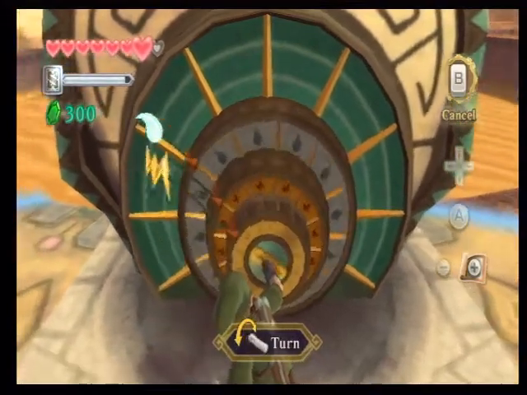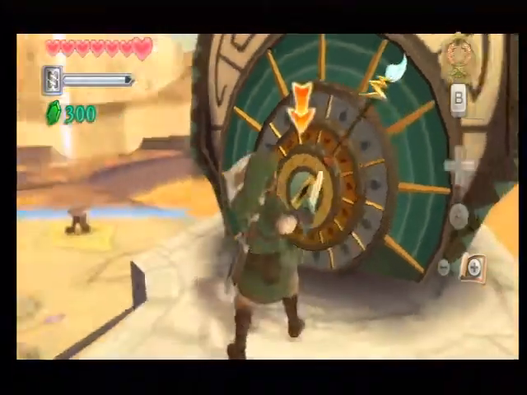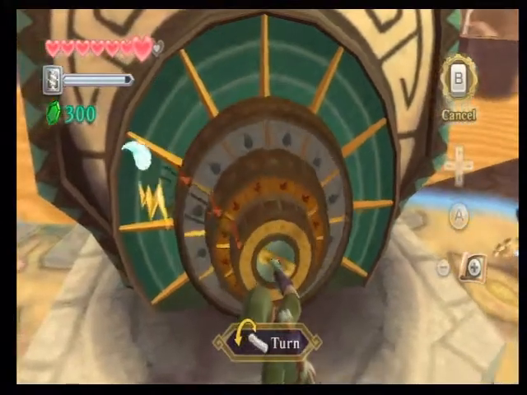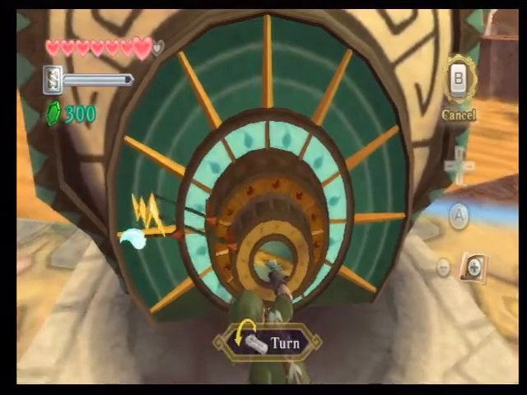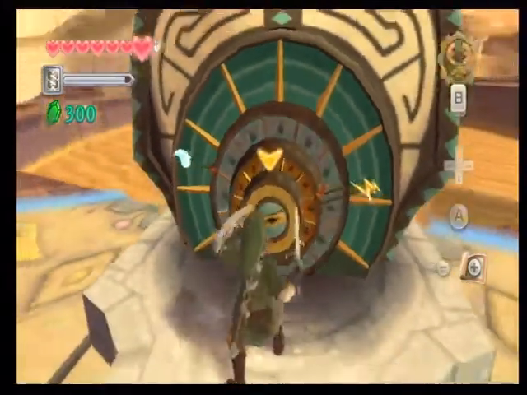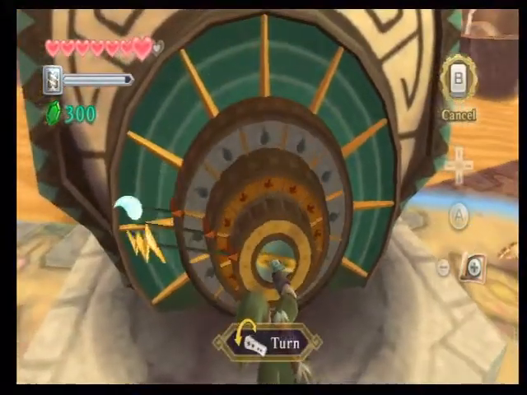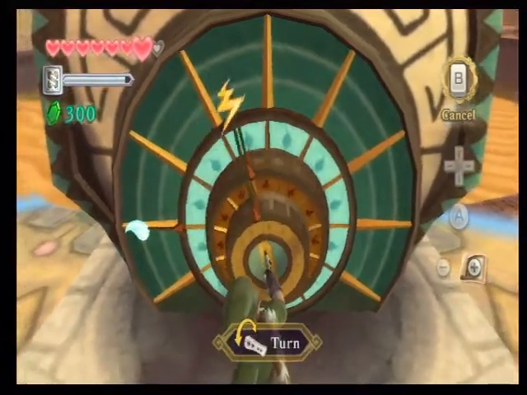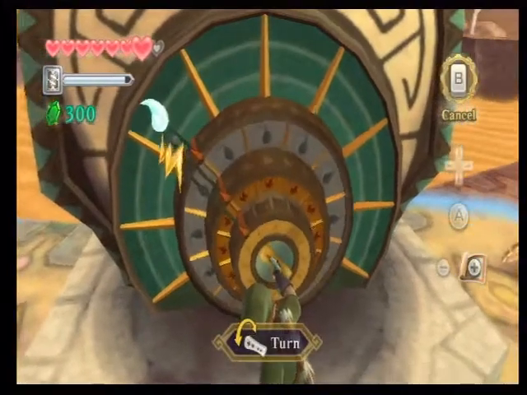No. This way. Right? Okay, put that in, turn it this way. There you go. Oh, and now this needs to be turned this way. Okay, we're gonna have to figure out the combination. Well, they all was like that and then up, so I guess this one will be up as well.